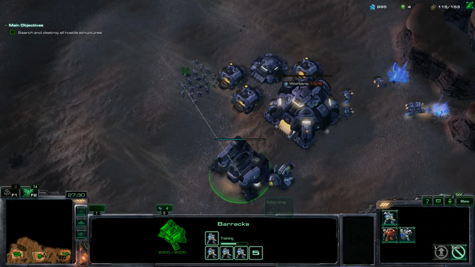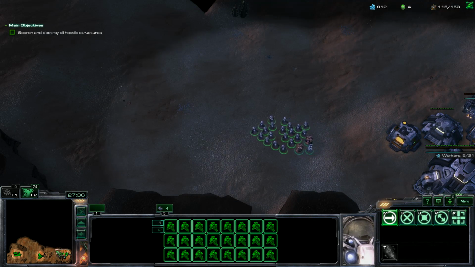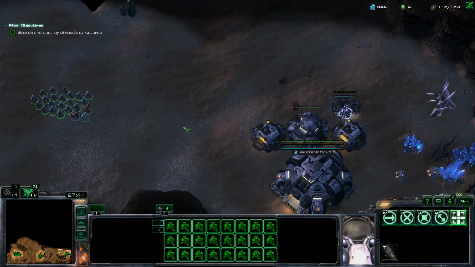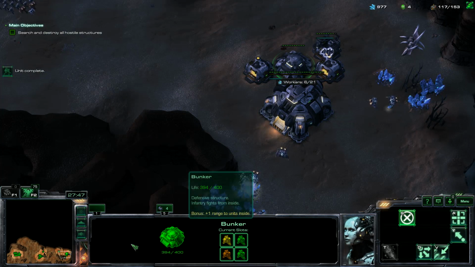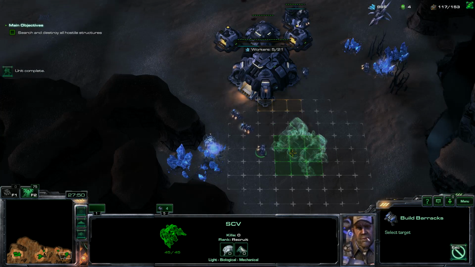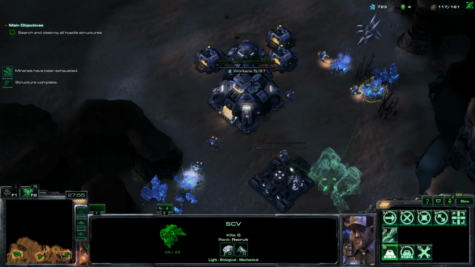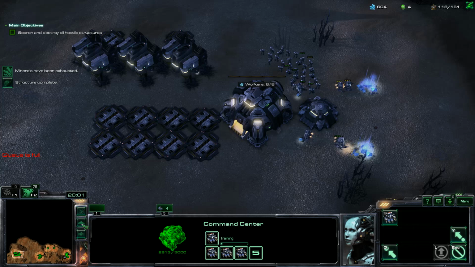Okay, so I'm going to take this group of Marines and try to link up here, and I'm going to cut diagonally across the top and see if we can find another base. Actually, probably need a barracks here also. Just multiple production structures, because it's relatively cheap and we need a lot of buildings. So this should work.